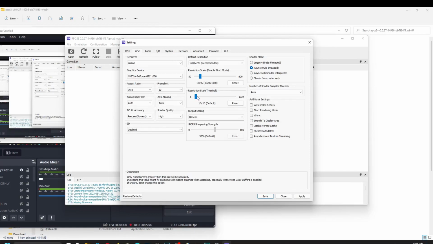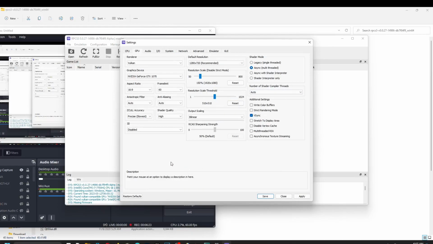Scale resolution can be on 1 as well, but I'm going to do that on 512, 512. Depends on the game. So I'm going to do that for 512, 512, 510, 510 is okay. So that, go ahead and click on VSync, so you don't have any stuttering and stuff like that. That's okay. Write color buffer, if you want that, I'm going to use that. No, so I think that's okay for now. Without doing any other thing, I think we're done with that.